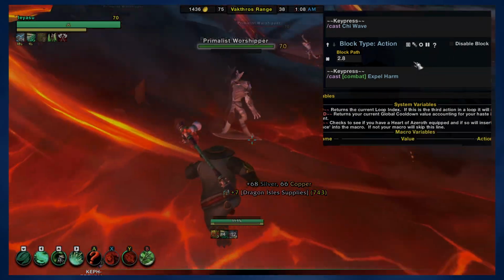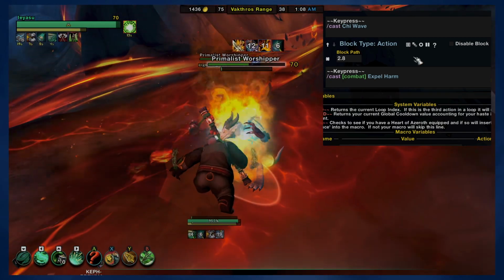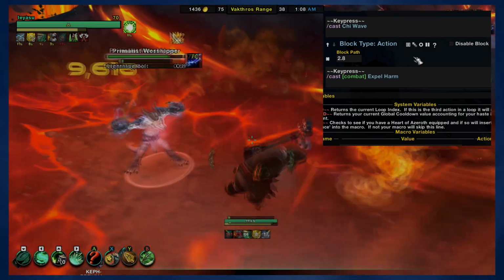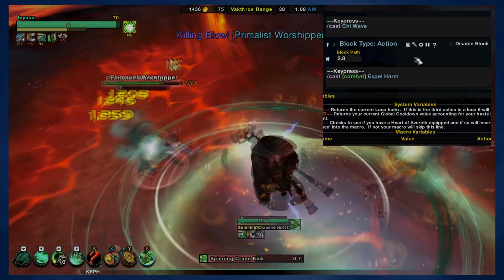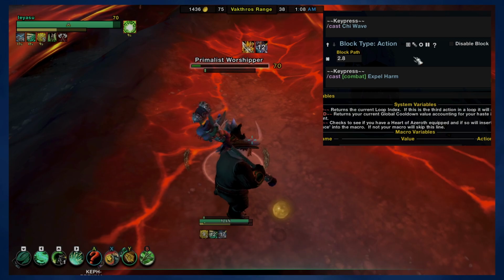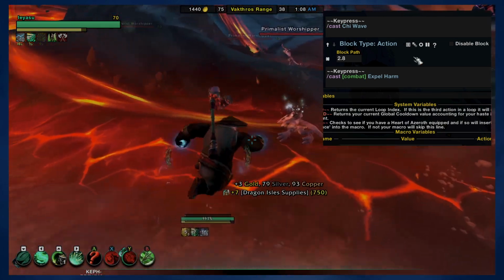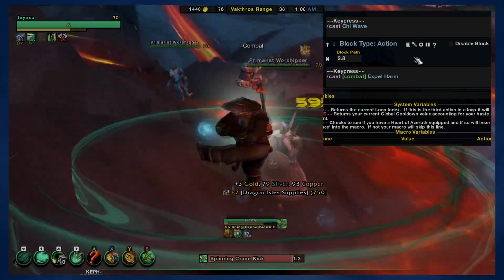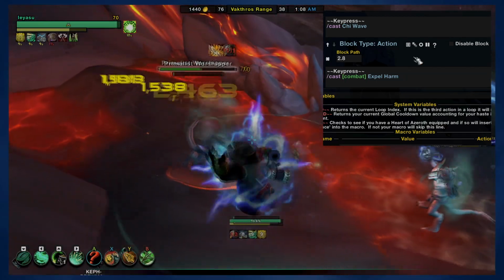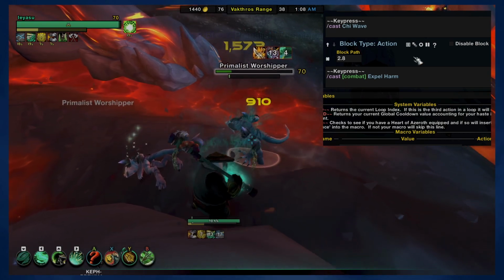And then last up is kind of an optional one. I wasn't sure if it would be a good idea to throw this in here or not, and that's Expel Harm. It'll give you some extra healing, and it does do some damage. It's an extra ability to throw in there, though I don't know how good it would be to throw this in here. This is kind of a little bit of a survival ability, but it has a really short cooldown. So I went ahead and threw it in. The macro will be cycling through all these abilities. It'll use it, give you a little bit of passive healing, but again, it may be better if it wasn't here. It is an extra ability, and as you can see, this loop alone has 8 abilities in here.